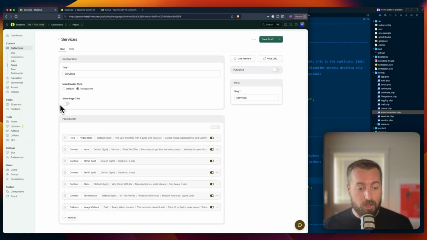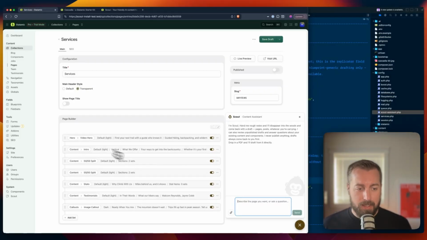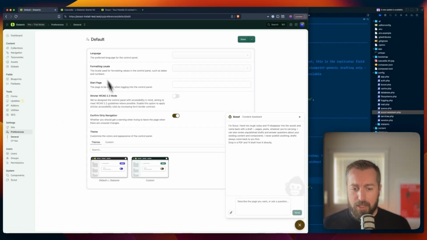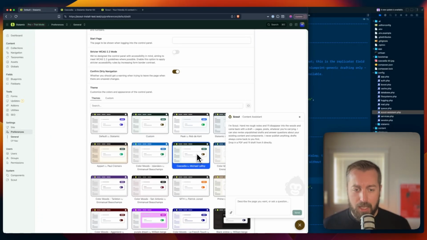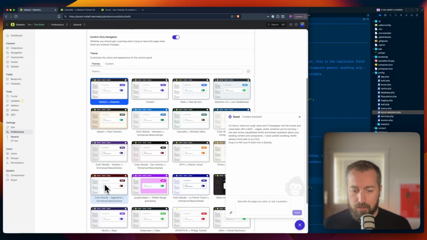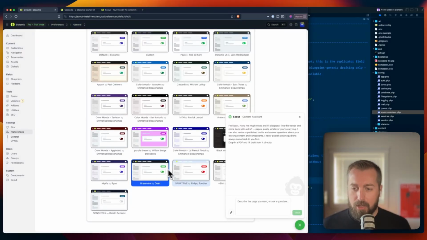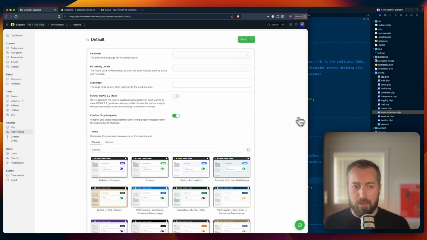And one last little thing I wanted to show you is the style for this thing. If you wanted it to look a little bit different, this will just adapt to whatever your preferences are. So if we had a different theme, for example, we're not using Cascadia. If we just wanted to use the default, then we'll use all the default colors, or whichever one you wanted to use out of the box.